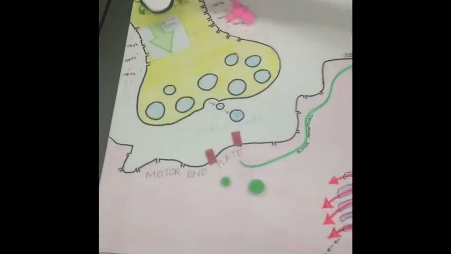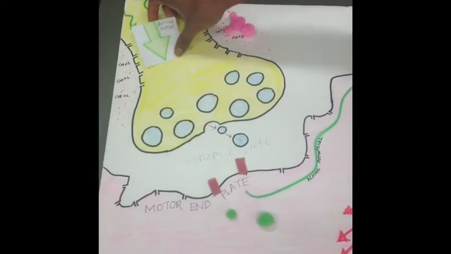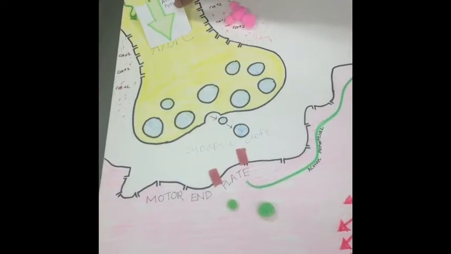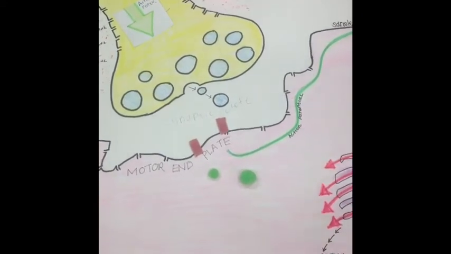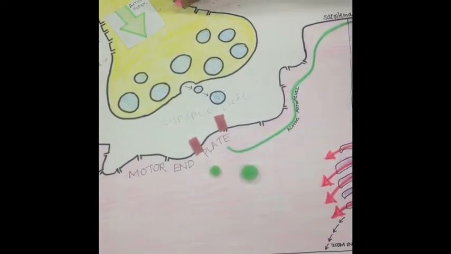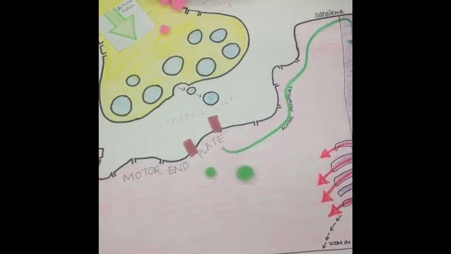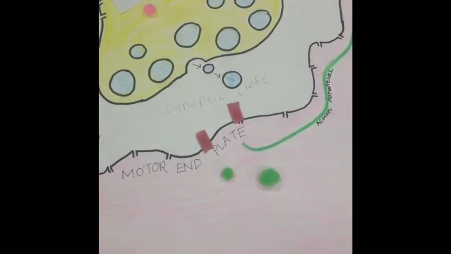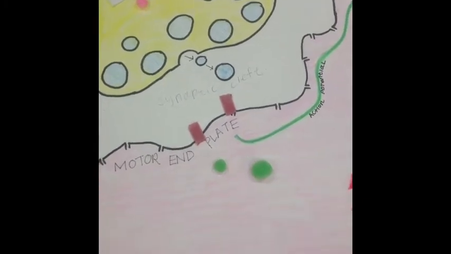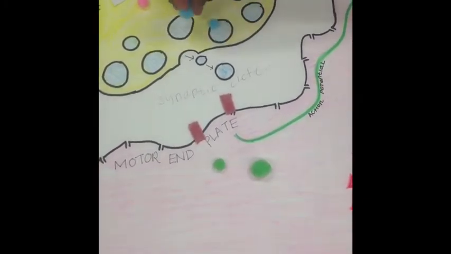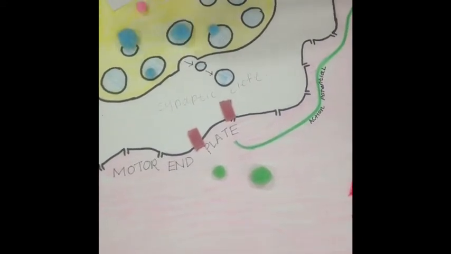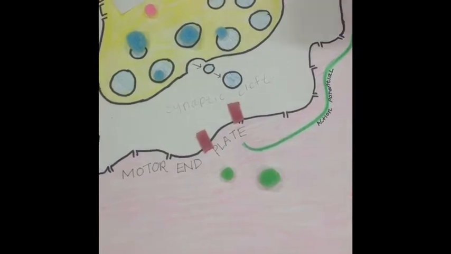Every muscle contraction begins with an action potential or nerve impulse from the brain. When the action potential reaches a synaptic knob of the neuron, it opens calcium channels in the membrane of the neuron. This allows calcium ions to move into the cell. When the levels of calcium increase within the neuron, the synaptic vesicles begin to get filled with acetylcholine, a neurotransmitter. Once the synaptic vesicle is completely filled with acetylcholine, it exits the synaptic knob through exocytosis.